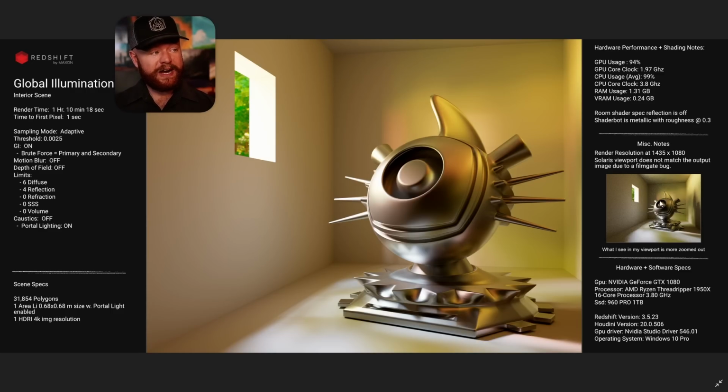One thing that was very annoying about this scene was when I set up the camera, we can see right here, this is what I saw in my viewports. The crop is not the same as the crop that I got when I actually rendered this out via Husk. So it was very difficult to get a similar crop on everything. You'll notice that the lens distortion is different.